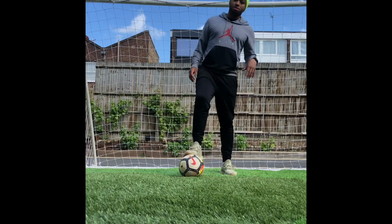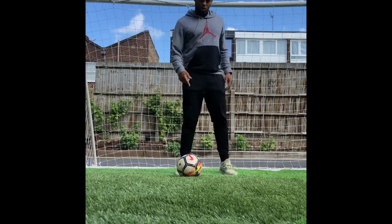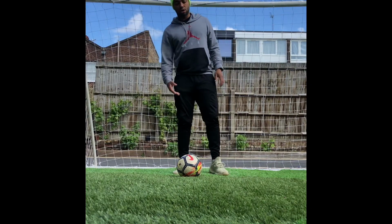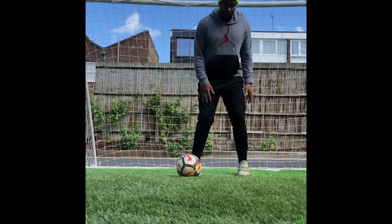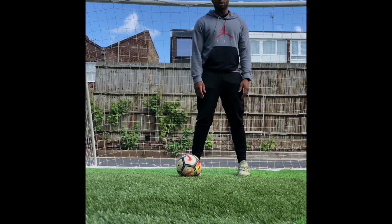Okay guys, exercise number 3, all right? We've just done our inside step over for number 2. We're now gonna go on to the outside step over, okay? So again, position yourself on the outside of the ball. This time we're working the outside leg coming over the top of the ball.